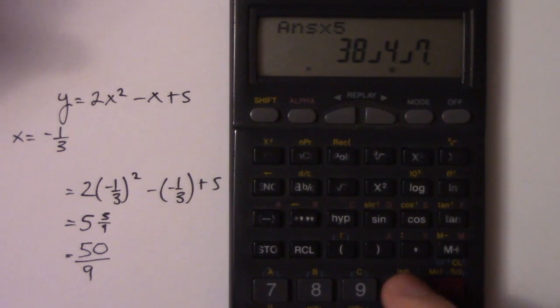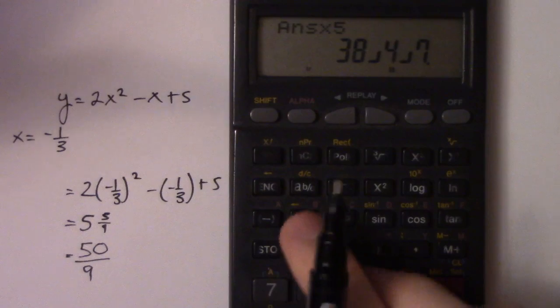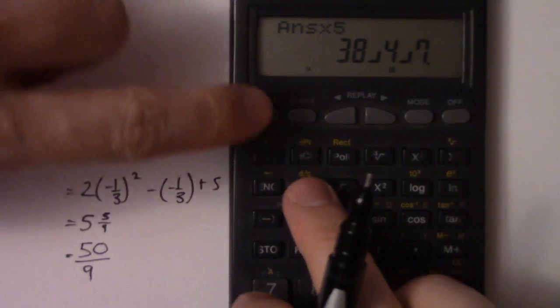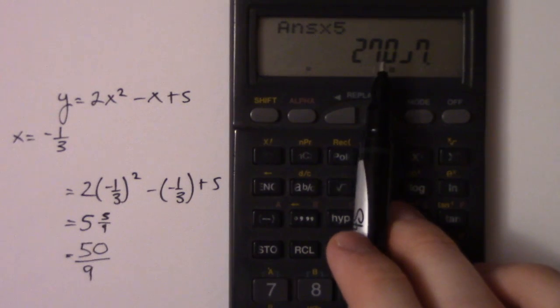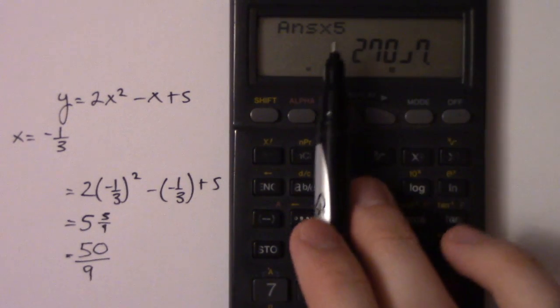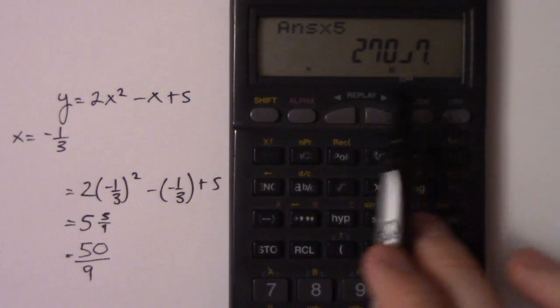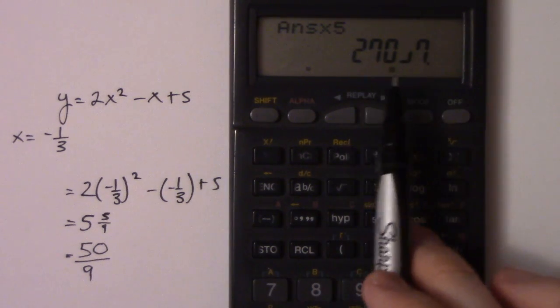So let's say I was doing a big old complex answer and I didn't really think about the fraction part beforehand. All I got to do is press this button and it's going to shoot back a fraction for me. So you see it shoots back the initial mixed number, and then this guy—improper fraction, right.